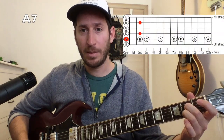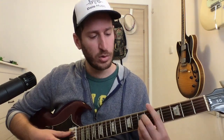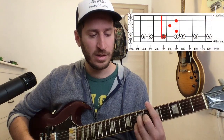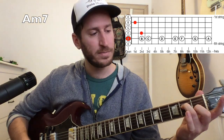Okay, so a few more useful chords would be all the 7 chords. We already talked about the 7 chord, which is picking up my middle finger. But if I press on fret 1 on string 3, that would be an A major 7 chord. So I could do the same for the D chord and the E chord. E major 7, D major 7. From the D7 that we talked about, if I on string 2 take the note a half step down, 1 fret lower, I will be using my 2nd finger. I will get a D minor 7. Okay, if I take it all the way back, that's my A minor 7.